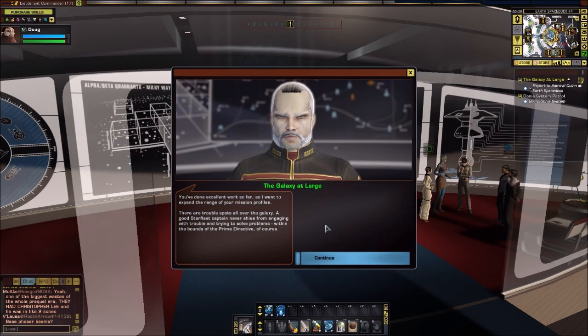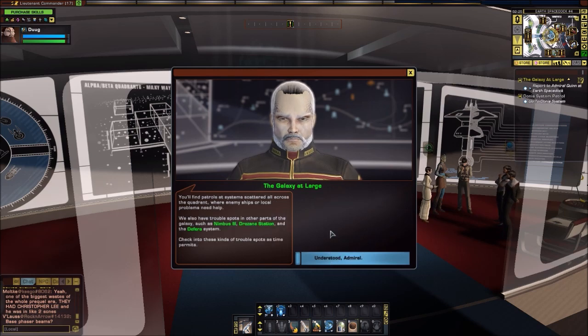You've done excellent work so far, so I want to expand the range of your mission profiles. There are trouble spots all over the galaxy. A good Starfleet captain never shies from engaging with trouble and trying to solve problems. Within the bounds of the Prime Directive, of course. Of course. You'll find patrols at systems scattered all across the quadrant, where enemy ships or local problems need help. We also have trouble spots in other parts of the galaxy, such as Nimbus 3, Drozana Station, and the Defera system. Check into these kinds of trouble spots as time permits. Understood.